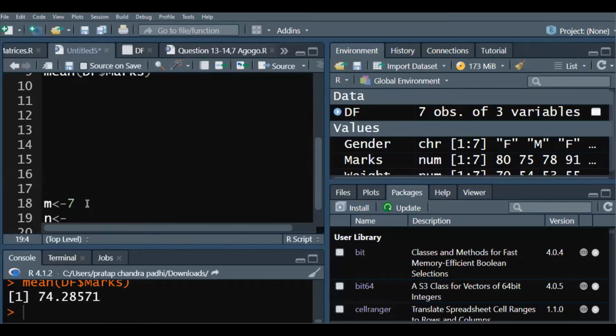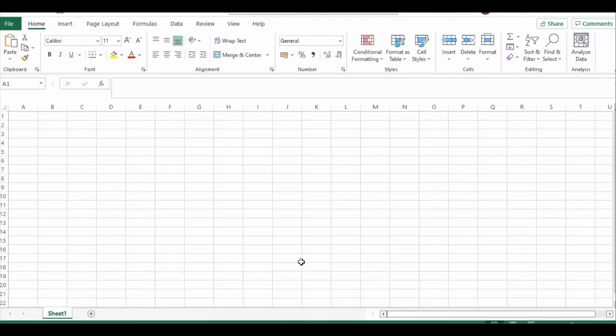We write C for a vector. So how many rows do we have? One row, right? Now suppose a data frame means what? Row and column like an Excel file. One row is one vector. Second row, second vector. Third row, third vector. If you combine vectors, you will get a data frame. Combining of vectors is a data frame. That means you will have both row and column. A tabular structure you can say.